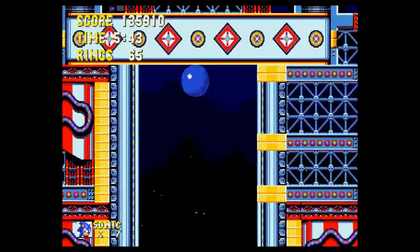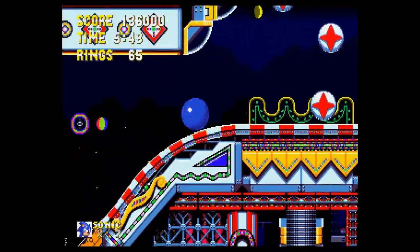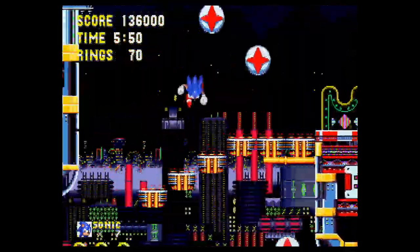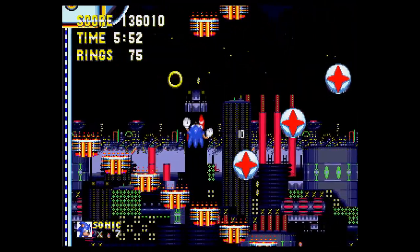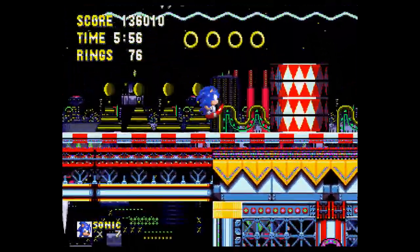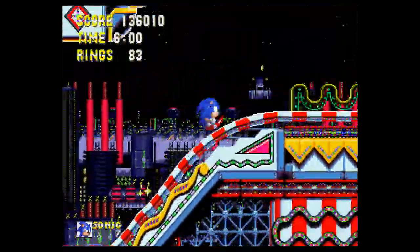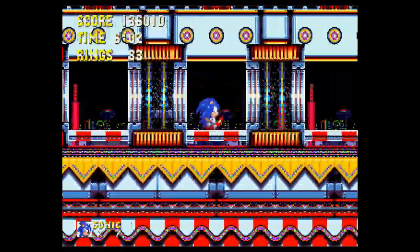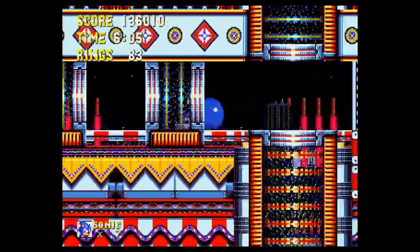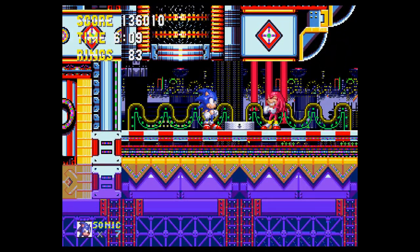The bonus stages suck, but it's... And I like the bonus stages, I genuinely do like them. I enjoy them. It's got the extra character who can do the thing that I always wanted a Sonic character to be able to do in a Sonic game, which is just go up walls. And to me, that's a big deal. Sonic 3 and Knuckles is interesting because to me it represents Sonic really understanding the direction he wants to go in. Like, yeah, this is right. We're getting there. We really worked it out. We know how to make a good Sonic game.